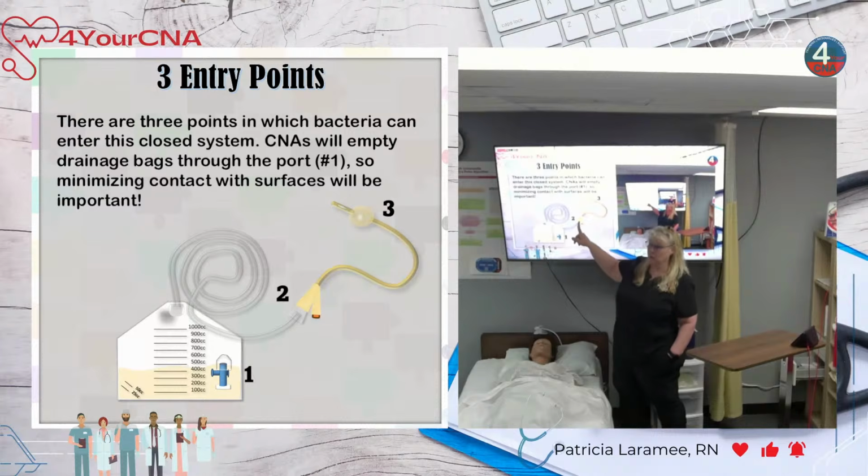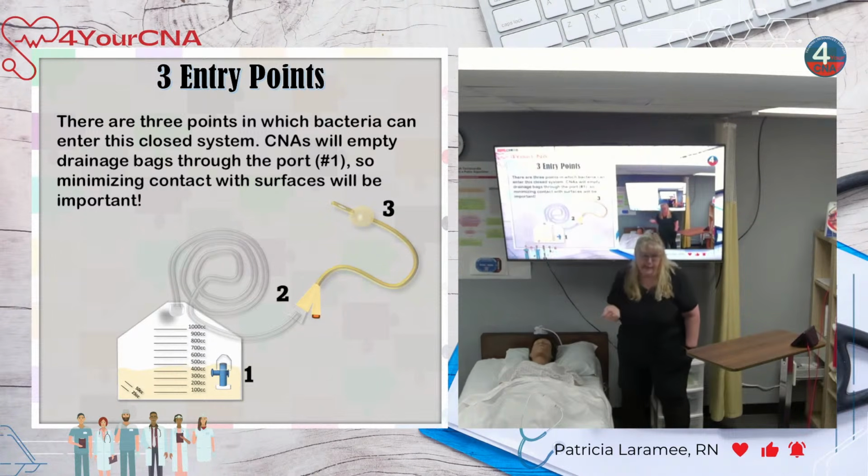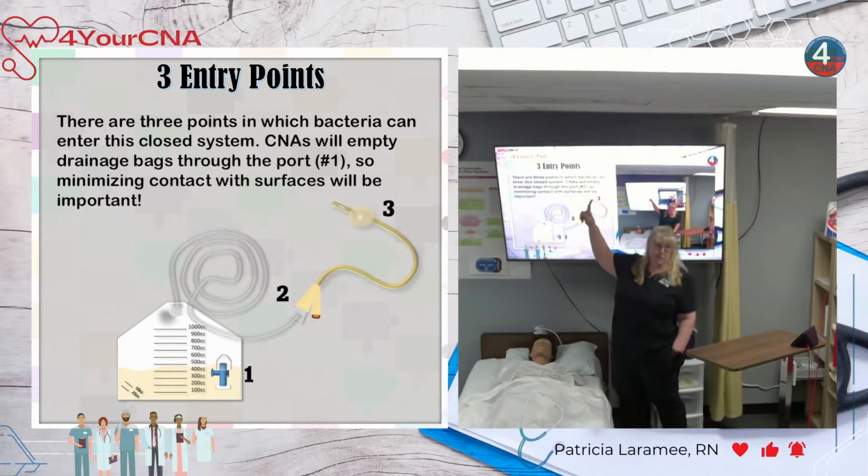Now, here, where we change out the bag, a slightly elevated risk because we're closer to the bladder. And the bacteria that get here, we automatically give them the best chance of survival. Warm, dark, moist, food bar. Okay, so significantly higher risk. Here, when the nurse puts the catheter in, highest risk. Because we're pushing, if we contaminate that catheter when we put it in, we're pushing that bacteria directly into the bladder. Do not pass go, do not collect $200. You're going straight into the bladder with that bacteria.